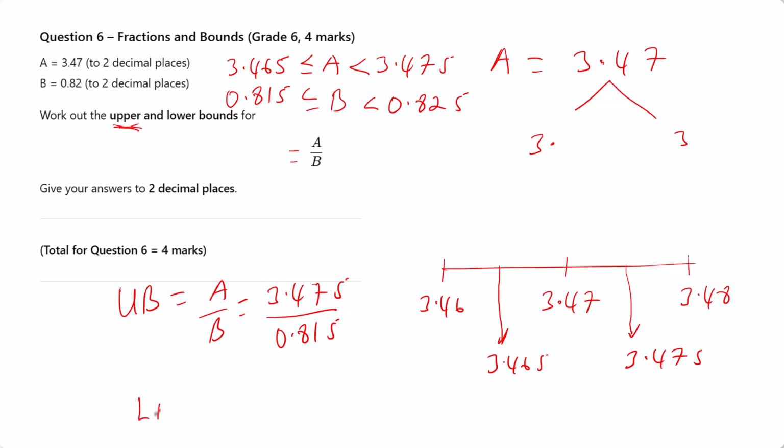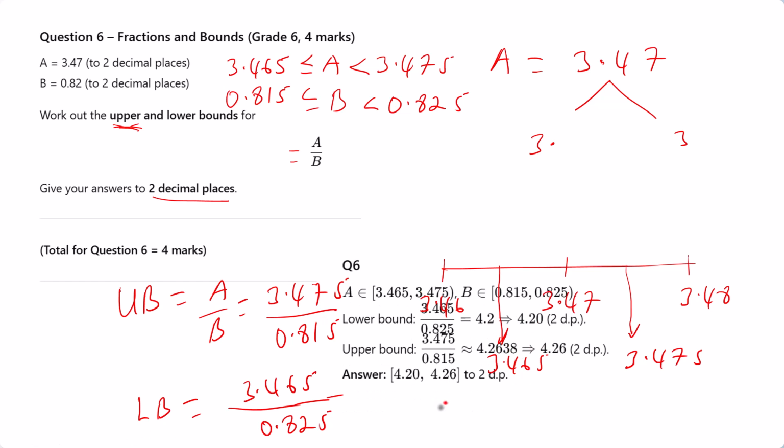If I want to find the lower bound, I'll do the other way around. The number I'm dividing, A, should be as small as possible. And I should be dividing by a bigger number, 0.825, the biggest number it can be. So this is it. Now this one will require that you use a calculator in this case. If it says no calculator, then leave your answers as a fraction like this. Even though this one says 2 decimal places, you are allowed to use your calculator in this context. Okay. So these will be the answers.